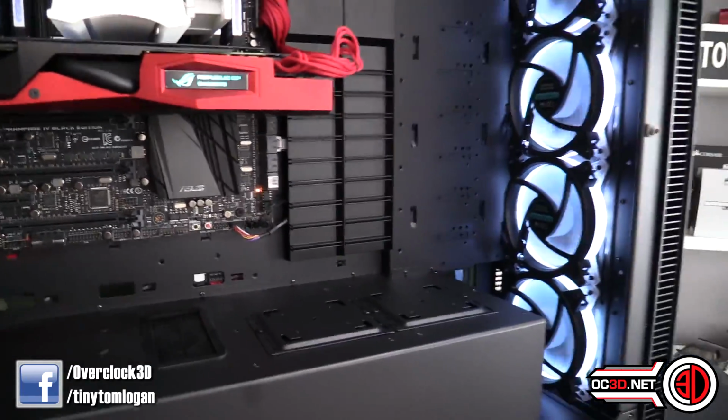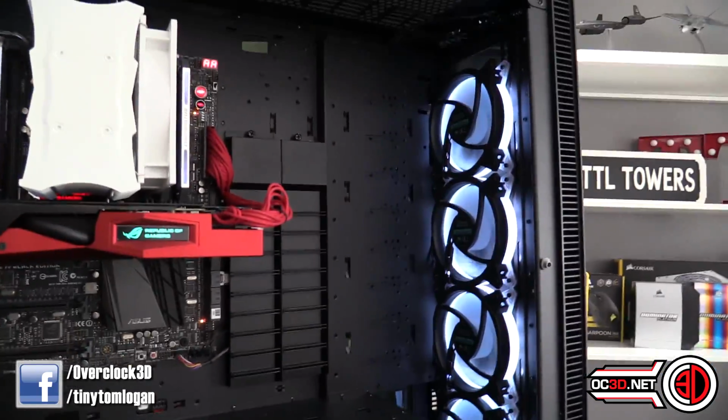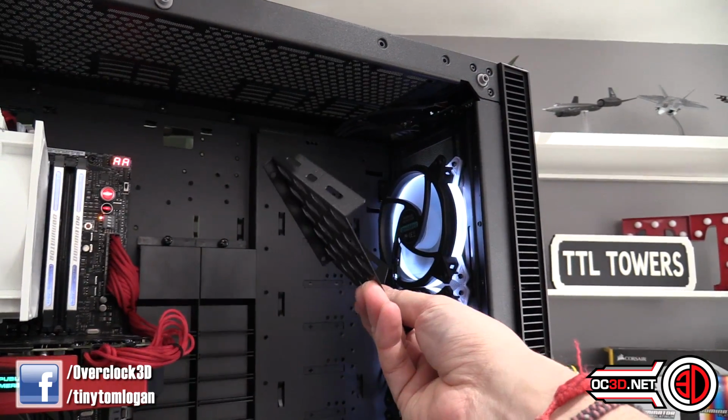The other thing that I'm just looking around for, because I've realised I haven't picked them up, but it's these hard drive mounts.